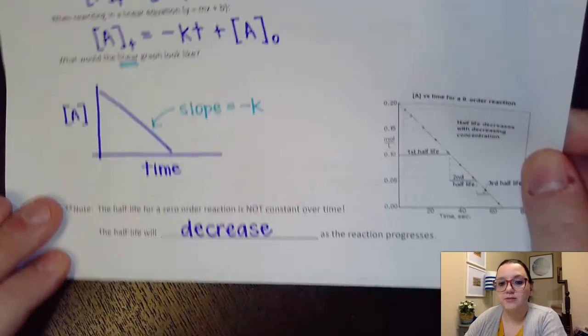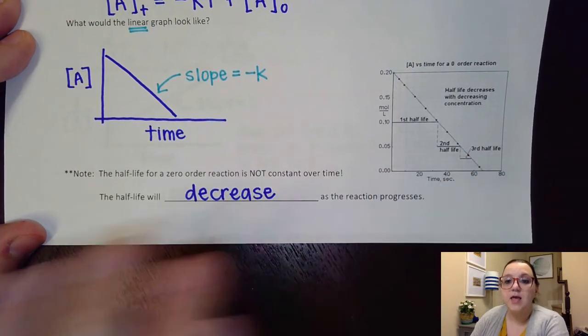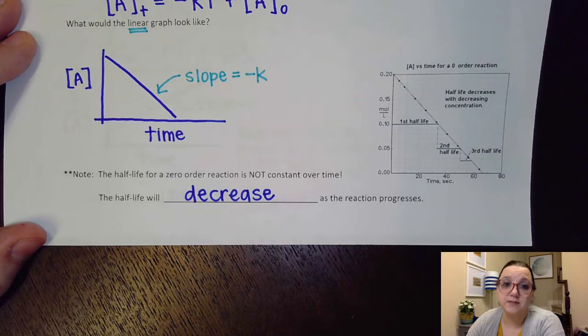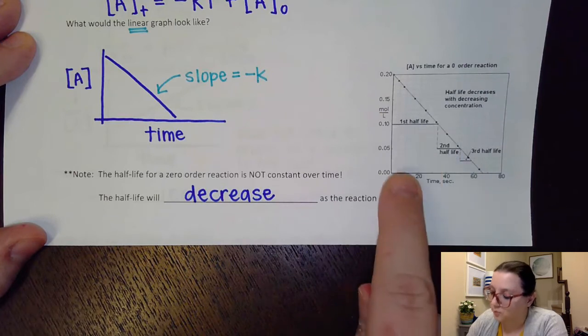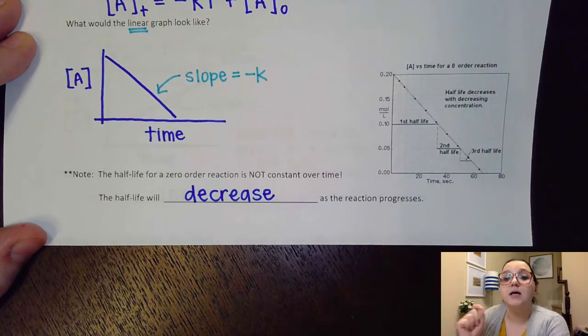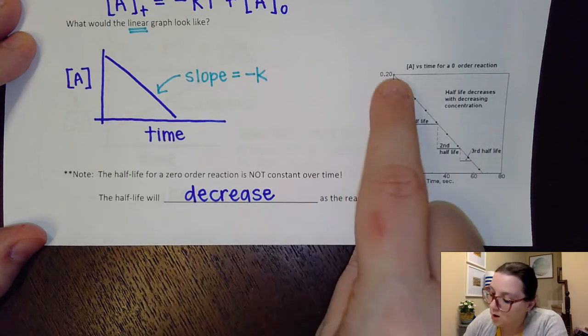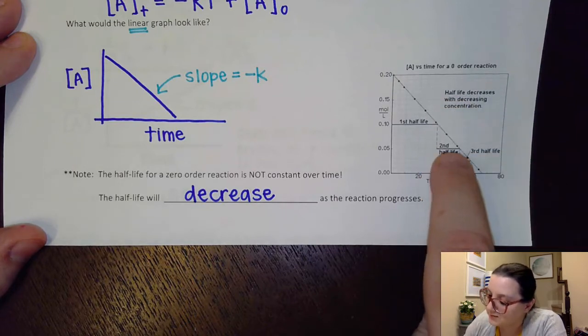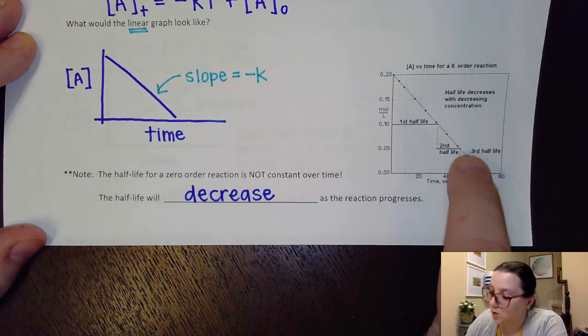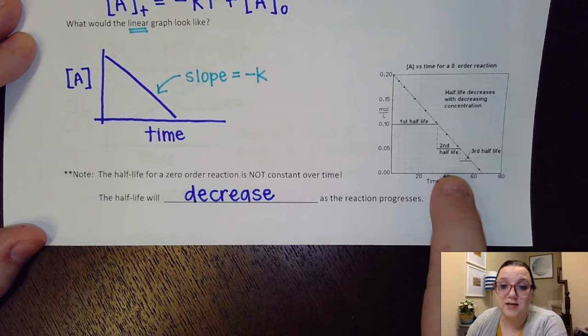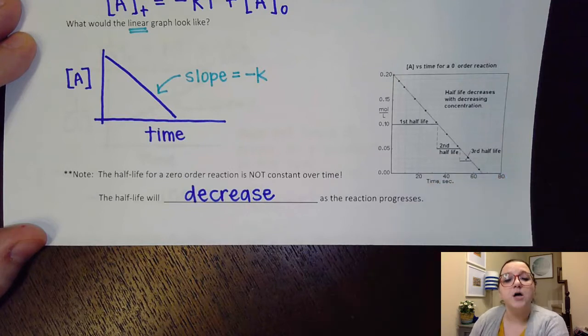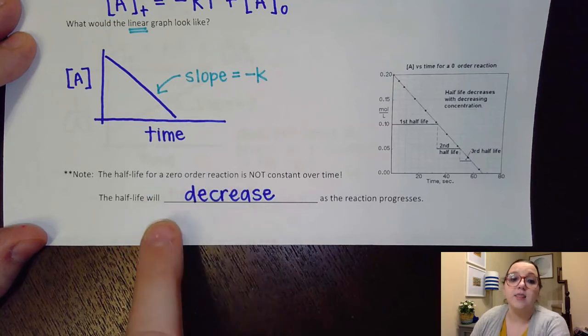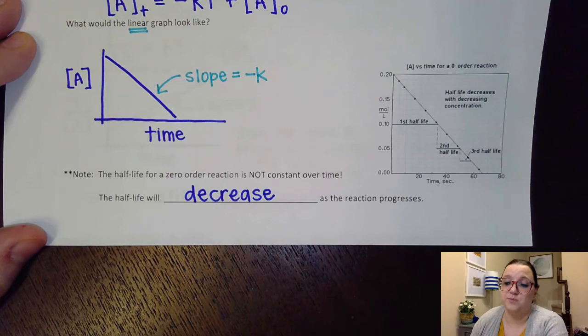Now, there's one other thing about this equation, and that is with regards to the half-life. If I was to evaluate the time it took for half of this substance to change over into product, or the time it takes for half of A to be used up, I would notice that as my reaction progresses, that half-life time continually shortens. You notice to go from 0.2 to 0.1 here, that took maybe roughly about 35 seconds. But then that second halfing to go from that 0.1 to 0.05 took much less time than 35 seconds, and it gets shorter and shorter every time. So, the deal is, is that for a zero-order reaction, the half-life will decrease as the reaction progresses.